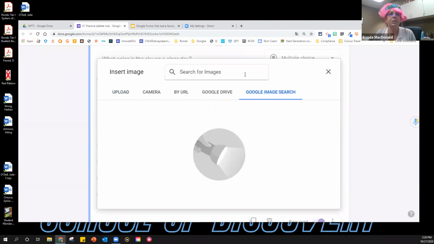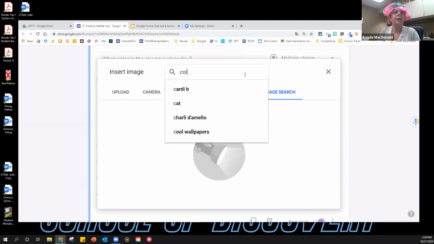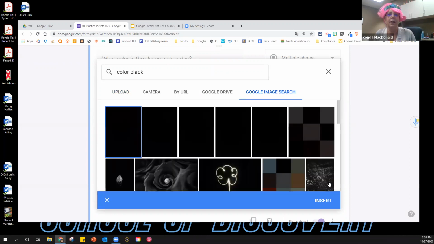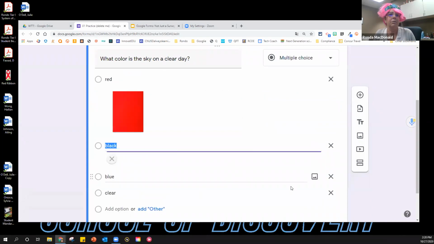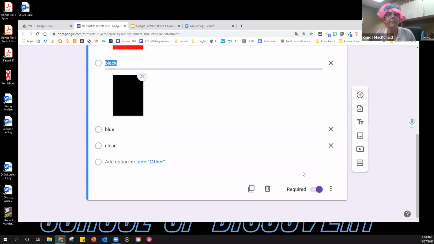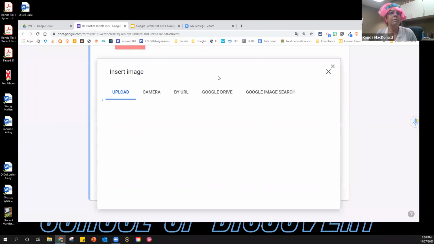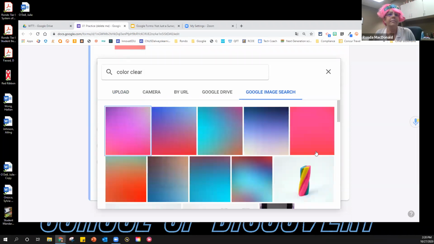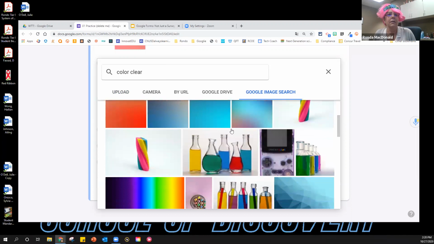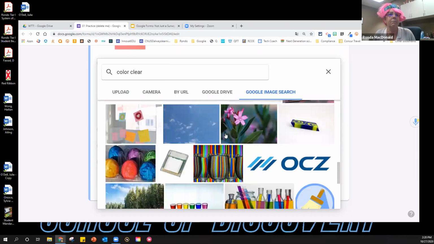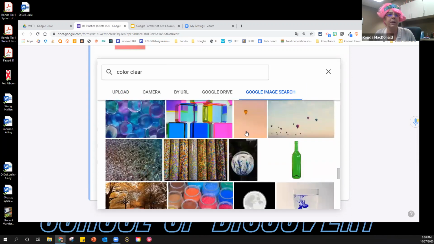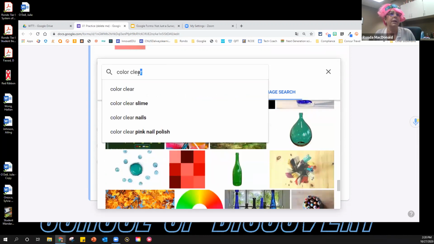I don't want to waste too much time just looking for colors, but the color clear is going to be challenging, obviously. We could try that one, see what we come up with. Here we go. Not going to really find much. Oh, that almost looked transparent. How about if I put the color transparent?